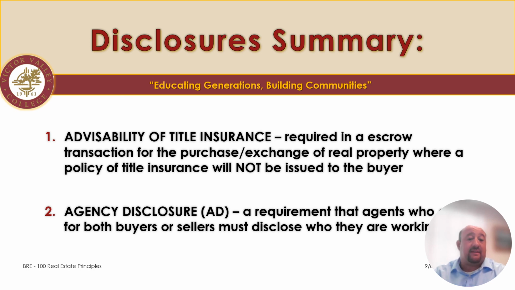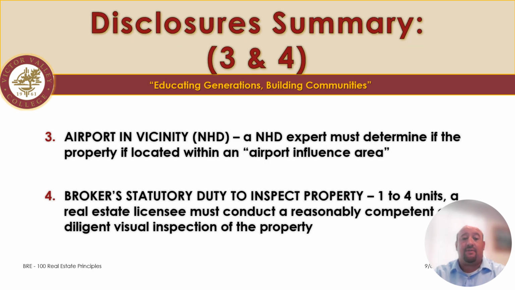Okay, advisability of title insurance. It's required for the purchase exchange of real property where a policy of title insurance will not be issued to the buyer. This is very rare. And then the agency disclosure, which we've already discussed, is the requirement of agents to disclose whether they're working for the buyer or seller. Airport in the vicinity, the NHD will show that.